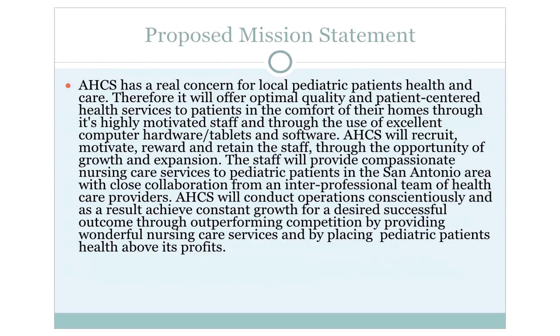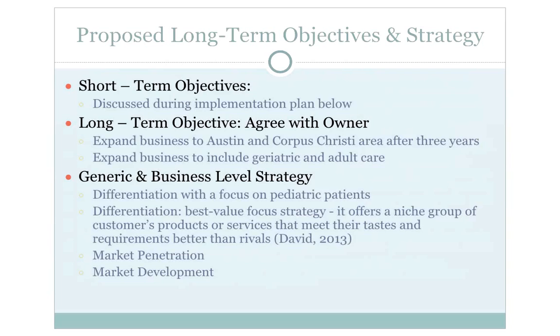The staff will provide compassionate nursing care services to pediatric patients in the San Antonio area with close collaboration from an interprofessional team of healthcare providers. AHCS will conduct operations conscientiously and, as a result, achieve constant growth for a desired successful outcome through outperforming competition by providing wonderful nursing care services and by placing pediatric patients' health above its profits. This will be the mission statement that will be used as the business goes into effect and goes live in 2016.